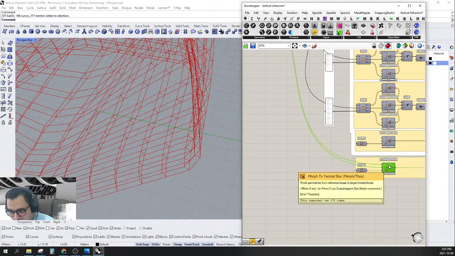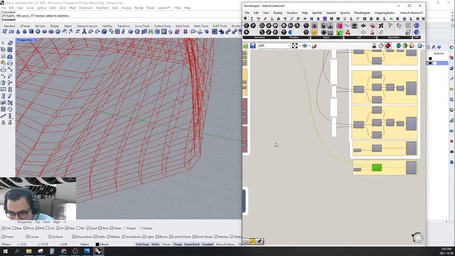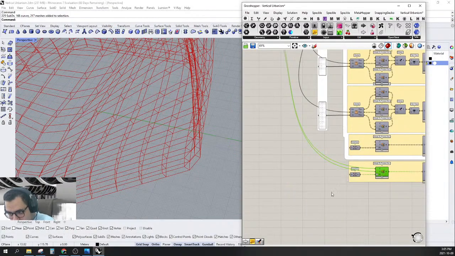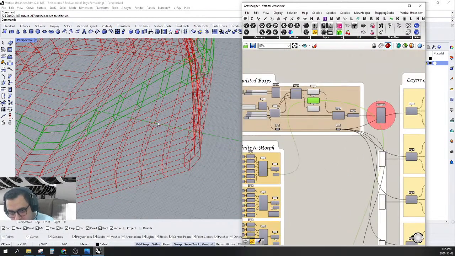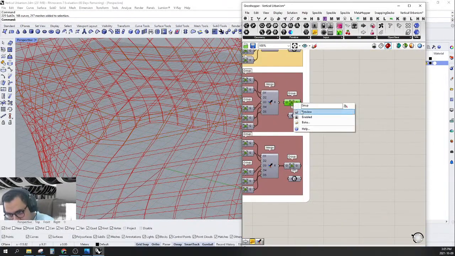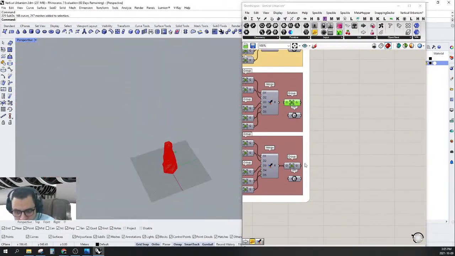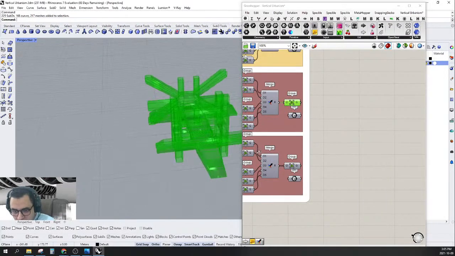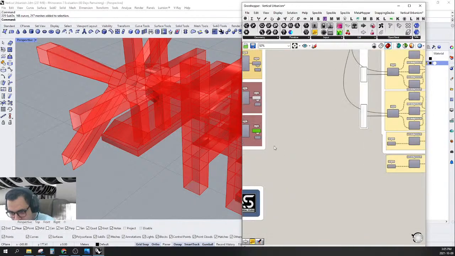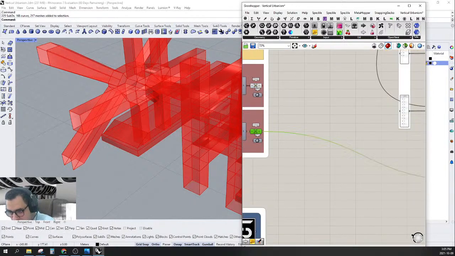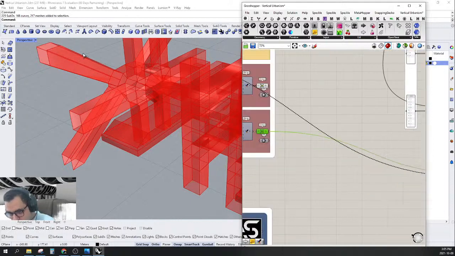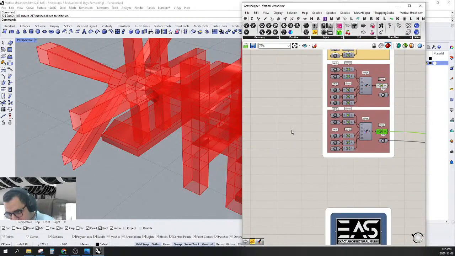And instead of getting these, I would like to get, actually, let's see which ones these are. So these ones are the vertical, so they should be fully connected. So I think this one, let's zoom. These ones are the closed ones, so no, I would like to get these. Okay, so this one will be the geometry and this one will be the box.